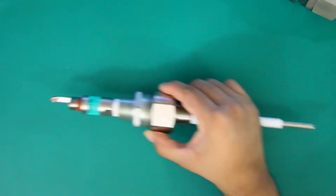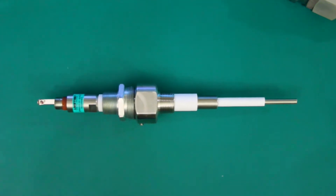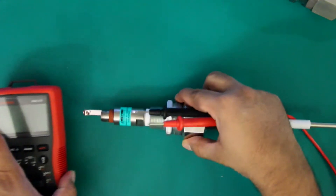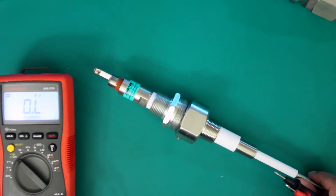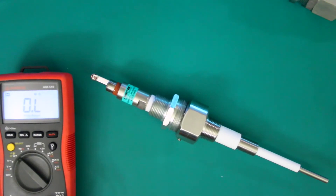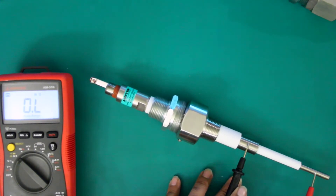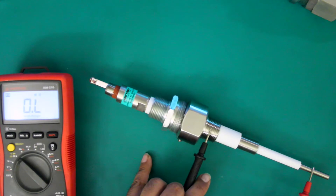I'm going to perform this check without using the housing. Just like with the cabling, you're looking for any resistance between the various connections. If you find resistance it means there's a short circuit and you have a bad probe that needs to be replaced. So we get our multimeter, set it to ohms, and simply perform a resistance test. Going from center wire to coat shield — we're getting an open circuit, so that's fine. Next from ground to coat shield — open circuit, so that's good. And lastly from ground to center wire — that connection is good.